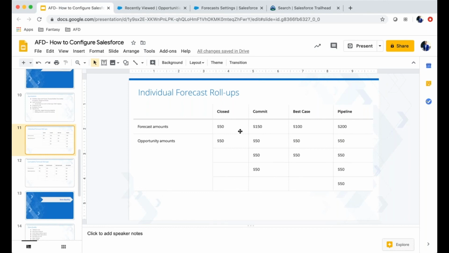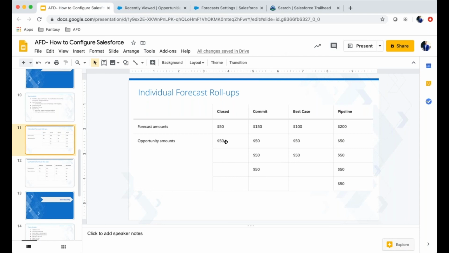Each column, or each forecast category, is independent from the other. So for forecast amounts, it only rolls up depending on what the opportunities are in that particular category.